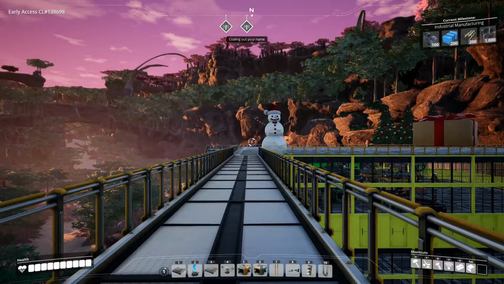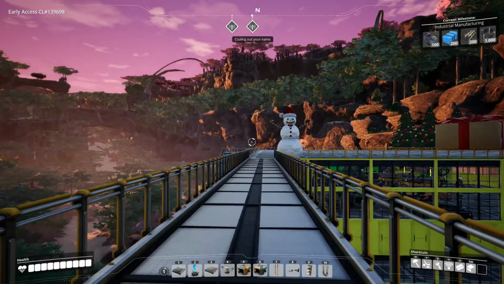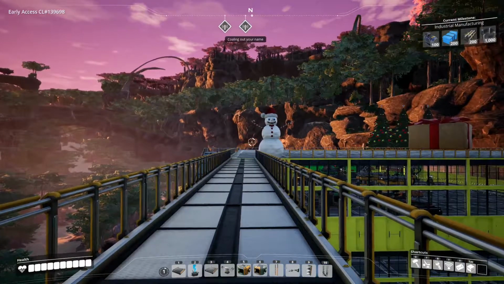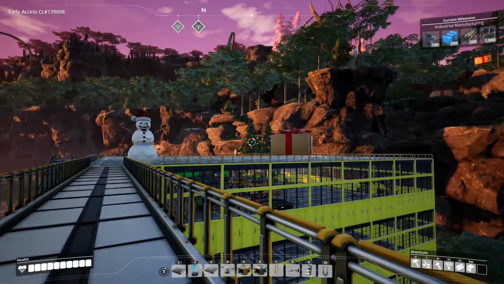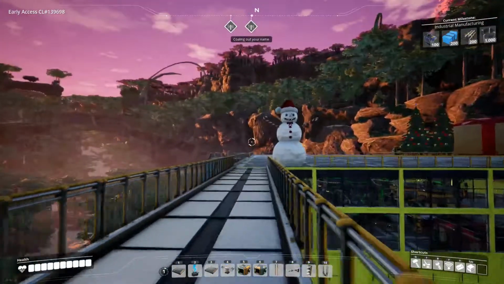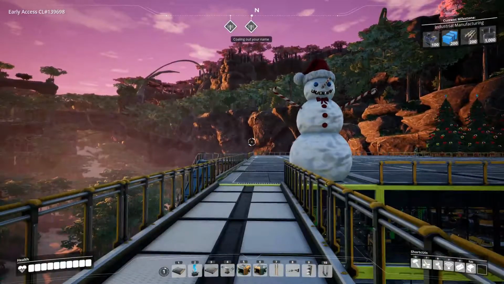Hello everyone and welcome back to Satisfactory, where today we are going to try to complete the Christmas theme. See, we've got our snowman up ahead and there's a little bit of change with the Christmas trees, and we're going to show you that and I'll explain why.